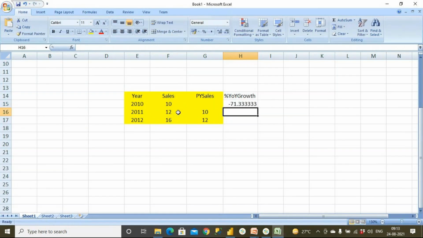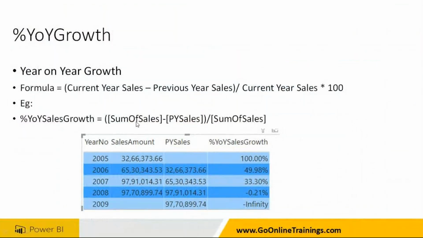I think I have written it wrongly, so okay, this is the formula we have to make: current year sales minus previous year sales, divided by current year sales, into 100. That is the formula for year-on-year growth.